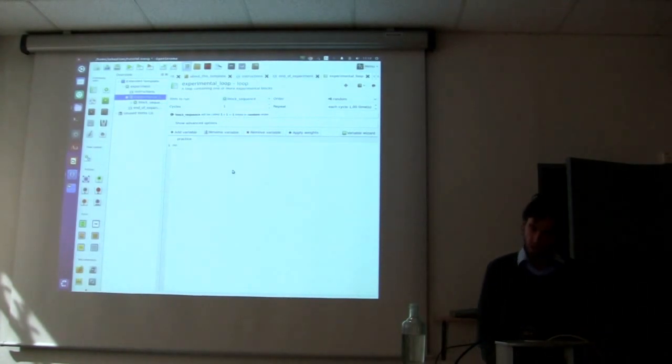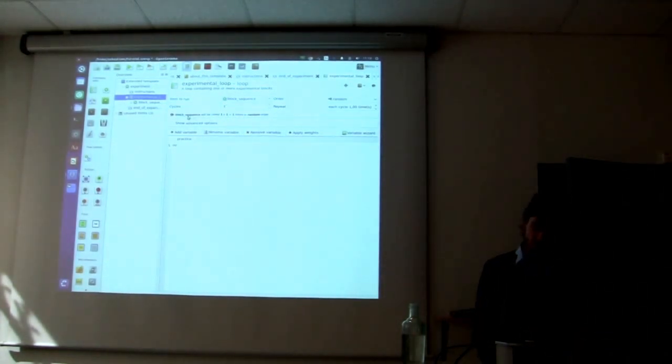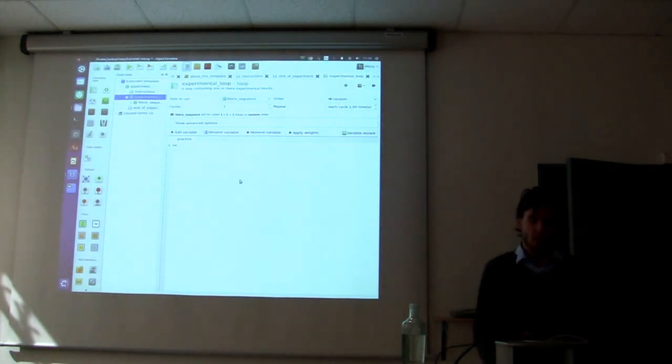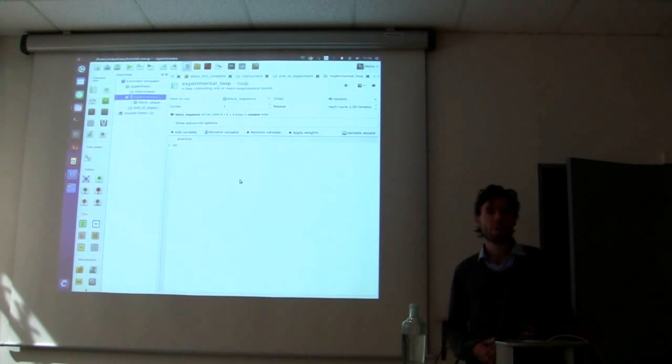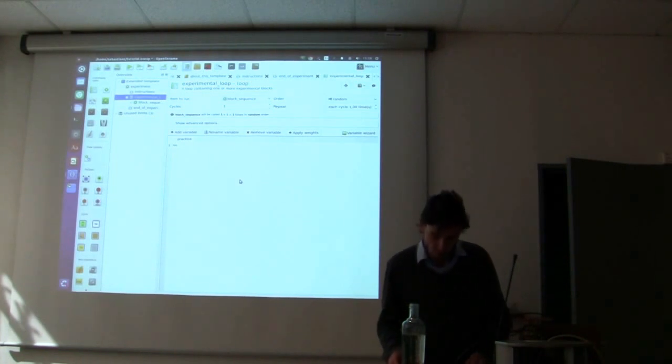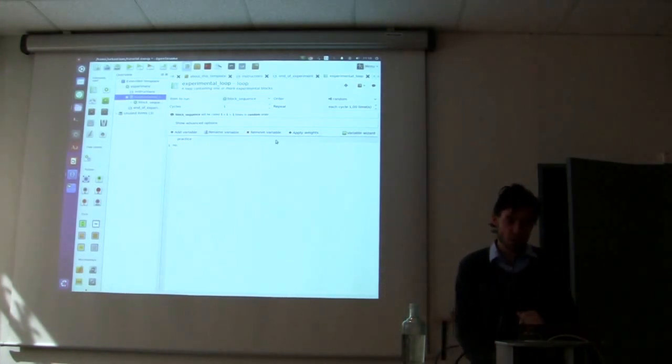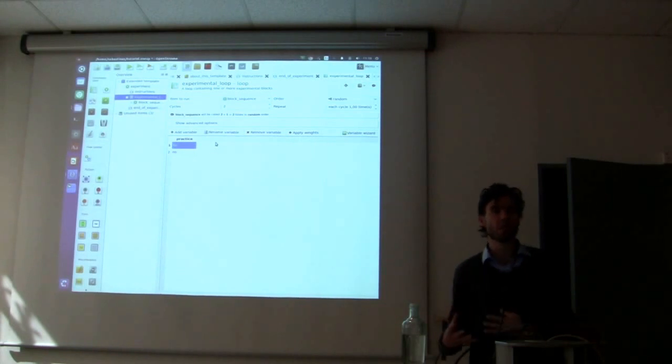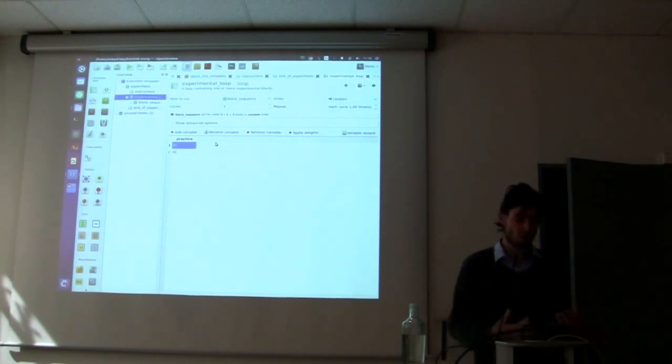So the experimental loop, right now, it says here in the information, block sequence will be called 1 times 1 is 1 times in random order. This is not usually what we want, right? We want to repeat a block of trials multiple times. So let's say that we want to repeat it 2 times, which is still not a lot, but we'll do for now. Then we can do two things. We can set the cycles to 2, in which case you will see that this table will become bigger and will have 2 lines. So I'll say no. Actually, this practice variable can go because we don't even have a practice phase. But if you have a practice phase, it's useful to have a variable indicating whether a trial is part of the practice phase or not.